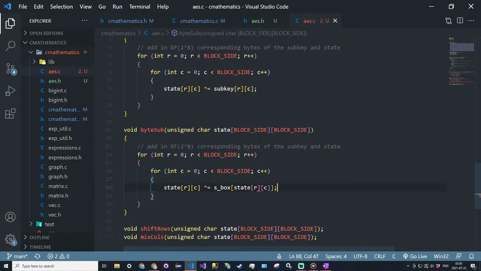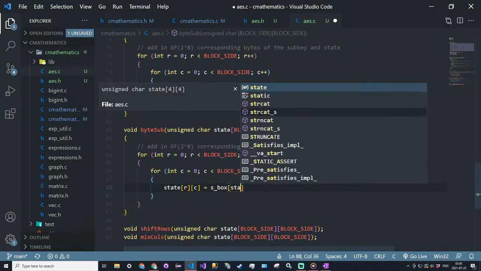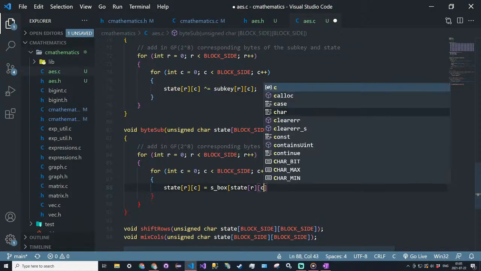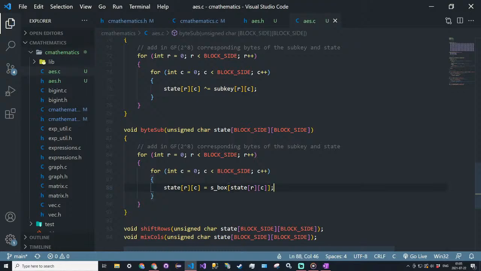So we have the loop that goes 4 by 4, each row and each column, and then state at r at c is equal to s box at state at r at c. So we're simply taking this value of the state and passing it into the s box, getting the substitution and assigning that back to the same position.